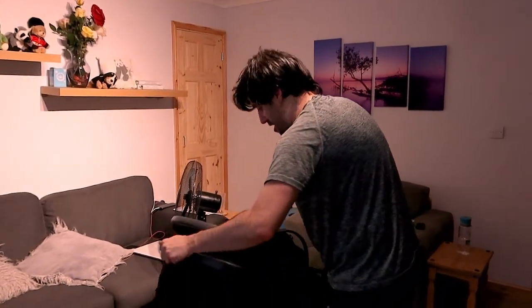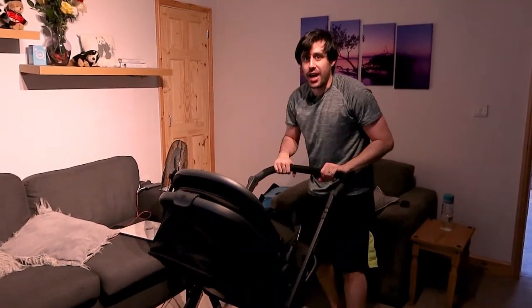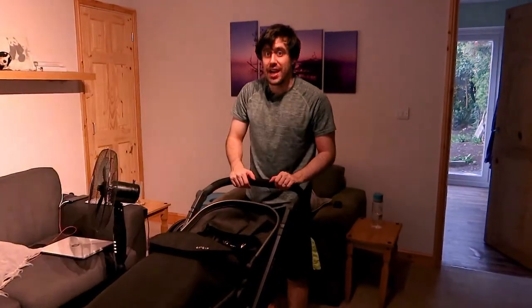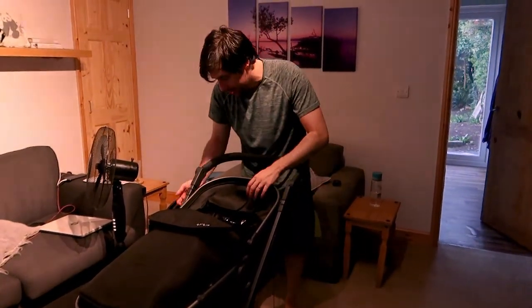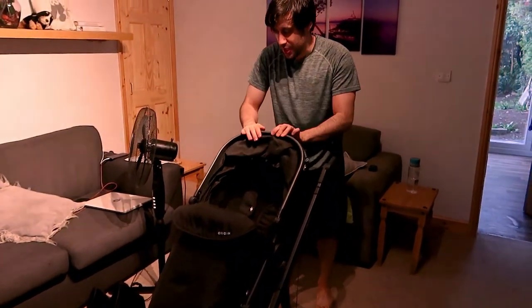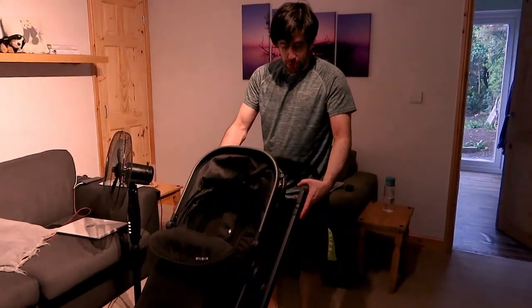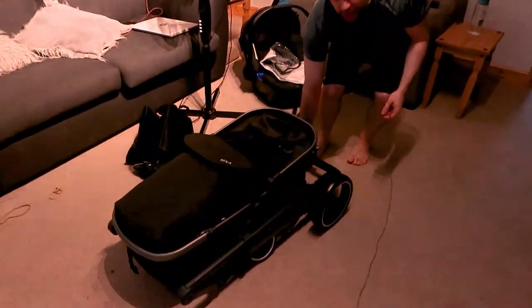The same things apply — you can just fold it up so you can have the baby facing you. You can't actually have it facing this way if you want to fold down the pram — it has to be the other way. So say you've got the pram with the baby facing outwards and flat, and you want to fold it down — first you need to press the lever and fold the seat up. Then there are two little levers on the side and you just push them up and it goes all the way nicely down and clicks into place.